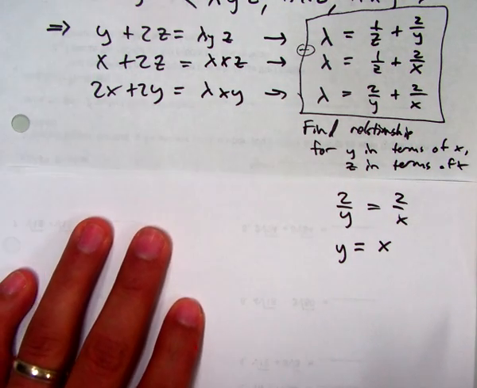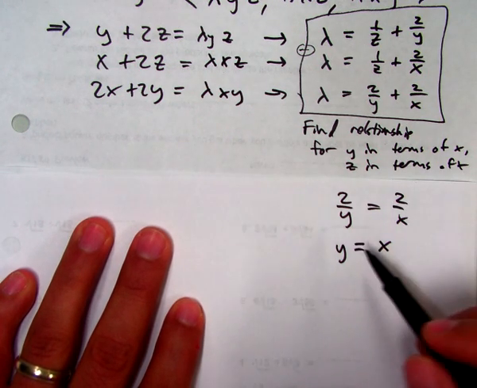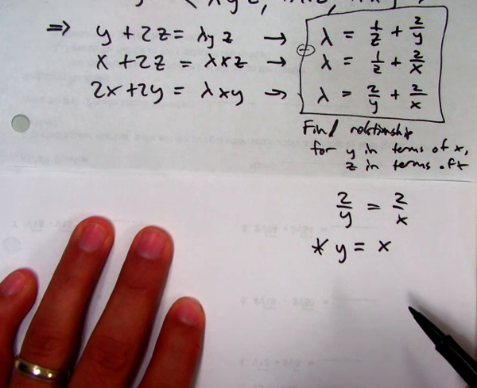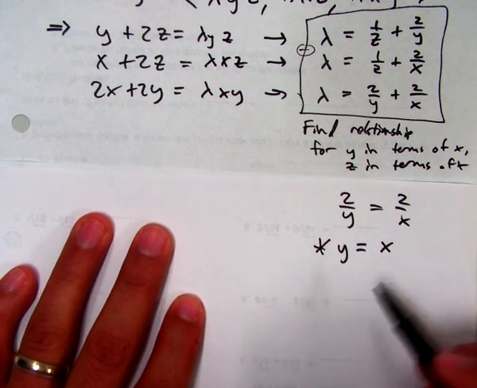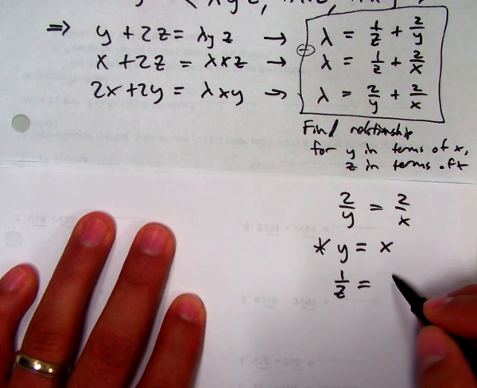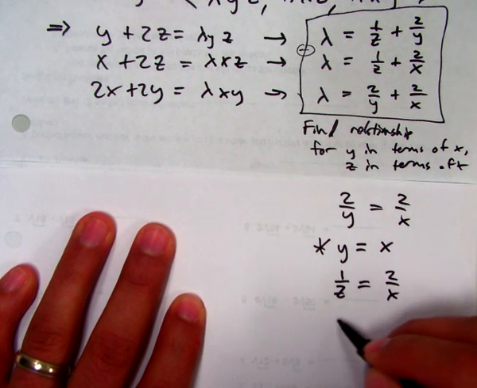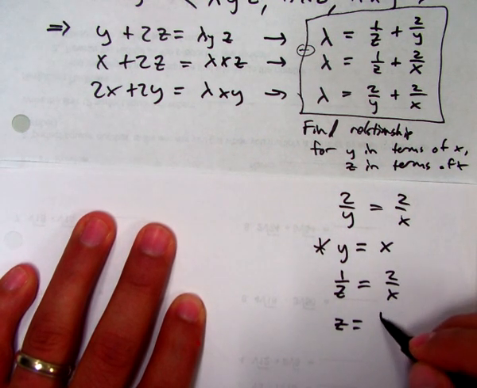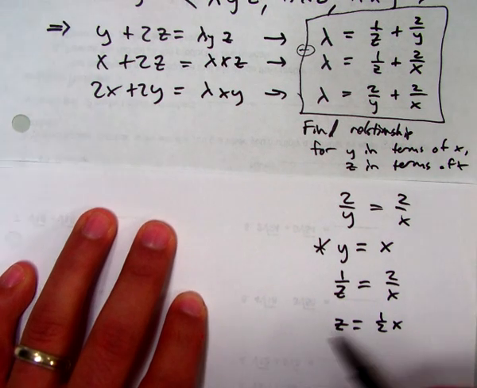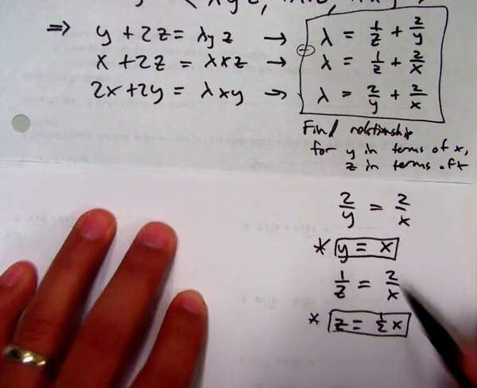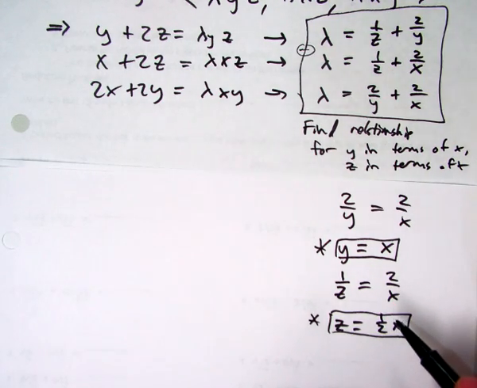And now let's see if I can find a relationship between z and x. You just look at 1 over z equals 2 over x. She said 1 over z equals 2 over x. So then what's z? 1/2 x, right? So here are the two variables, which now I have in terms of just 1.